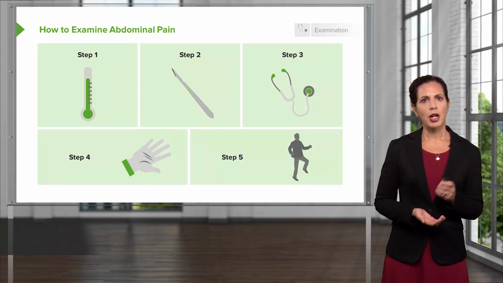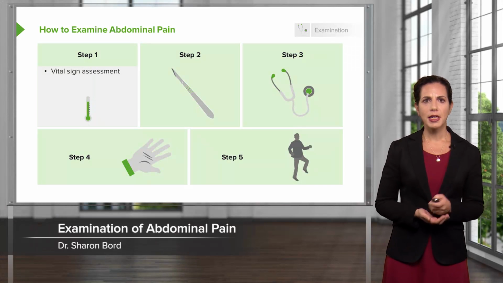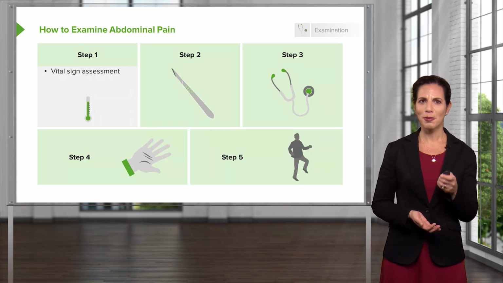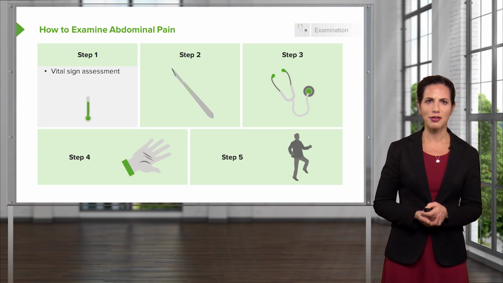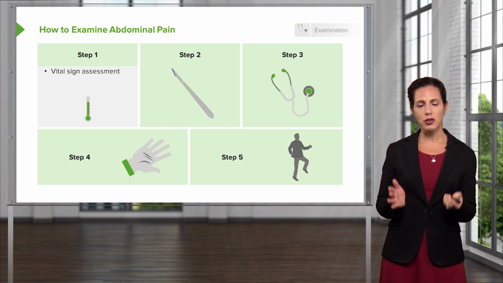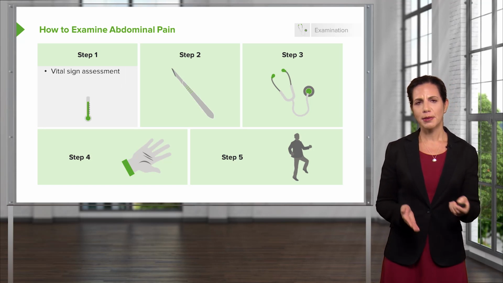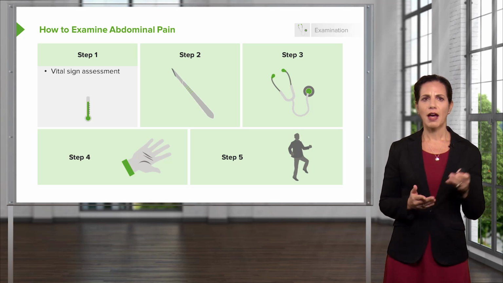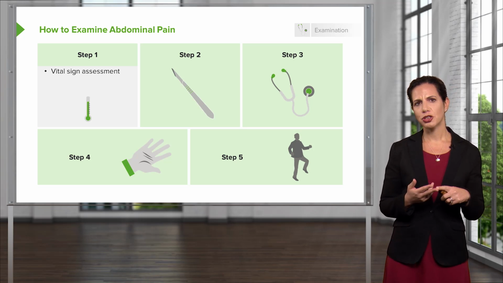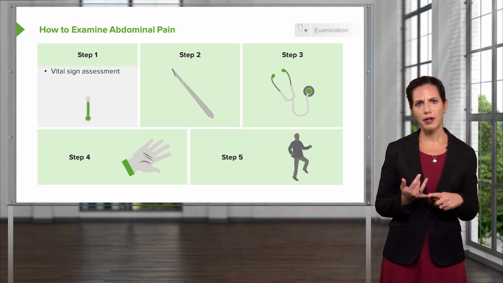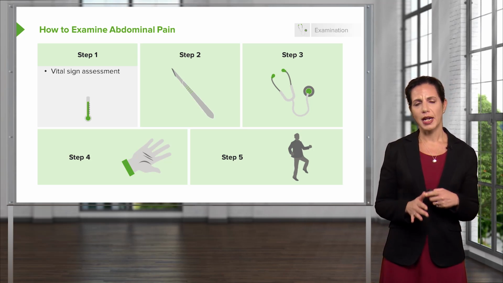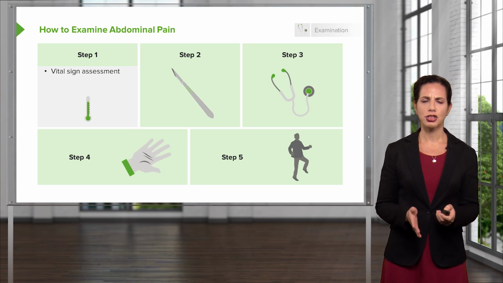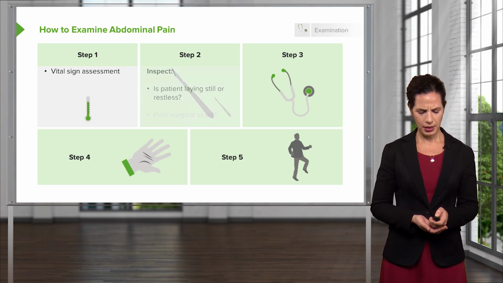So in the exam, we want to go through a few steps. Step 1 in the physical exam is the vital signs. Vitals are vital. You probably have heard me say that if you've listened to some of these other lectures. You want to make sure you have a full set of vital signs on your patient. Sometimes it can be easy that one of them may be overlooked a little bit, but definitely having an accurate temperature reading, a blood pressure reading, a pulse oximeter, a heart rate, and a respiratory rate all will benefit you in this situation. And you want to make sure you're paying attention to all of those vital signs.